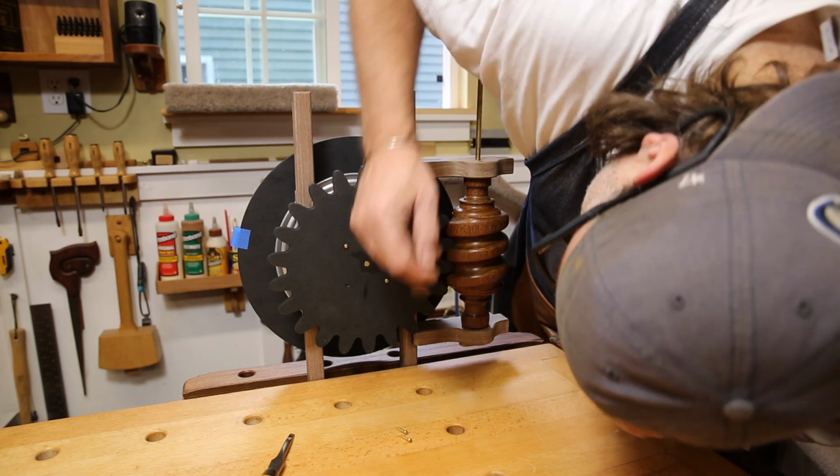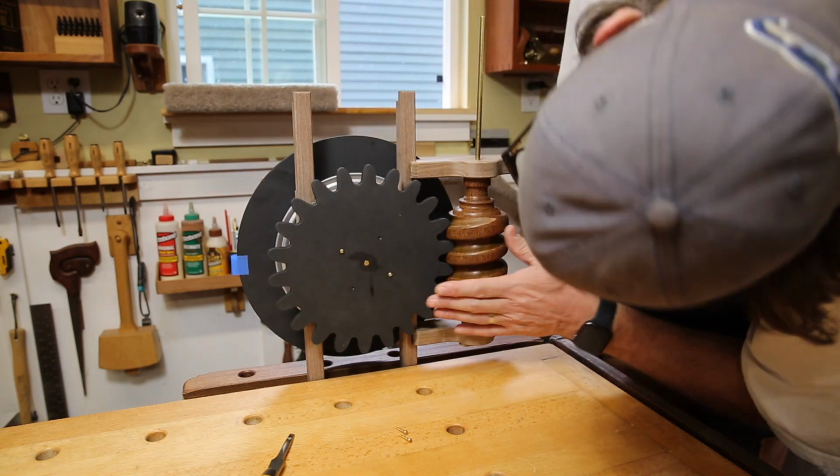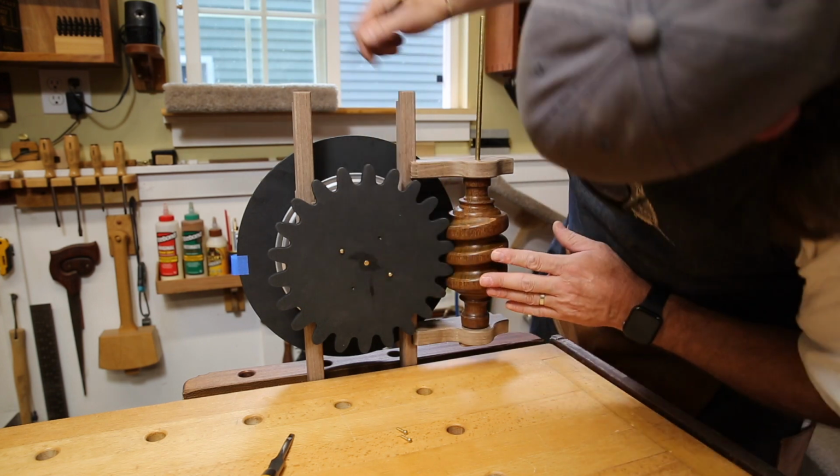I'm going through each of the gears now and looking for any binding. I just mark any hesitation and then take it out with a little bit of filing.